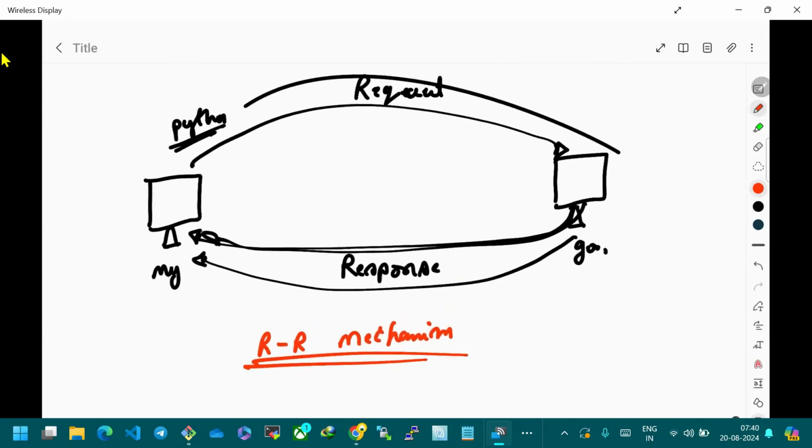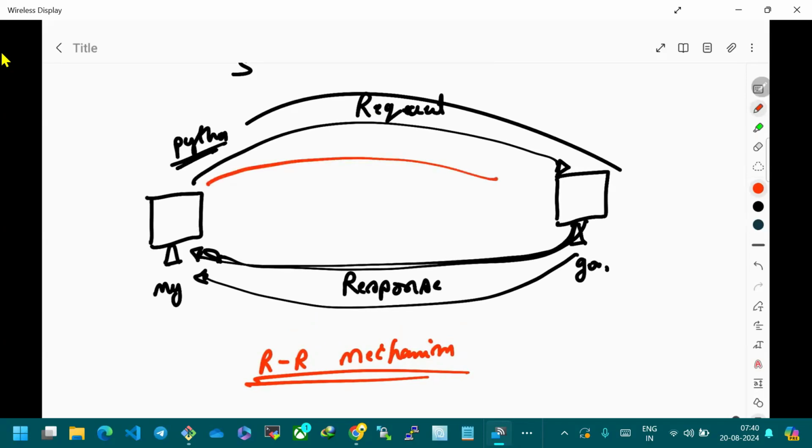This one is a client and this one is a server. The client is someone who is using this computer or a phone. I'm a client here. The server is the one who accepts those requests and gives the response.